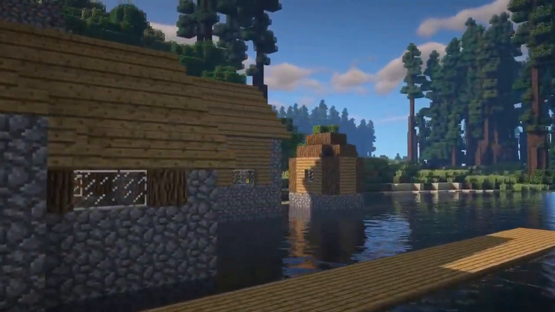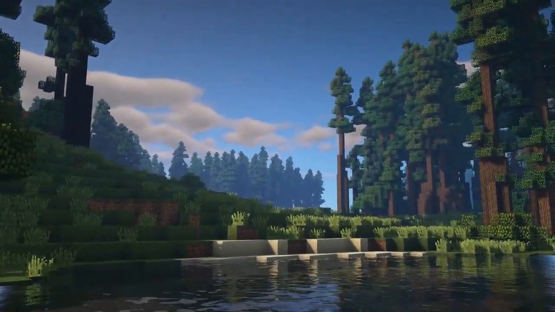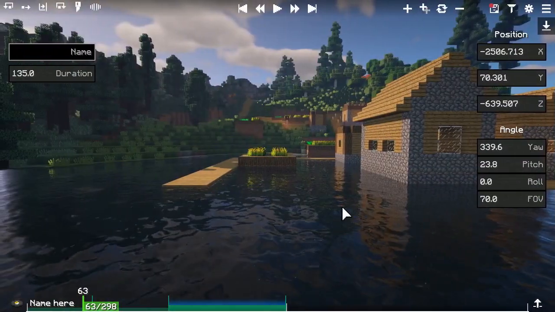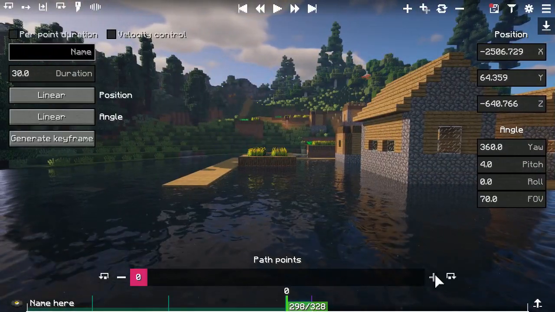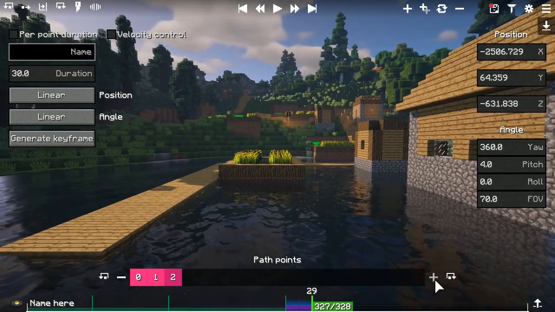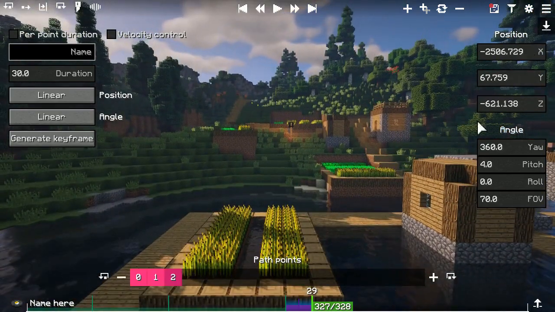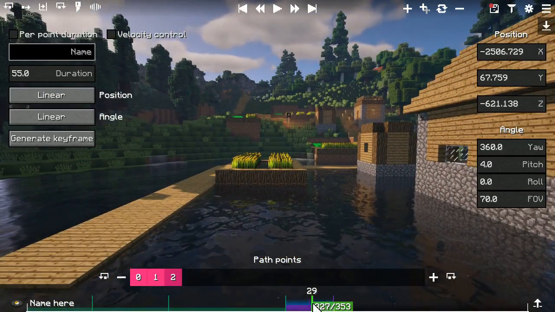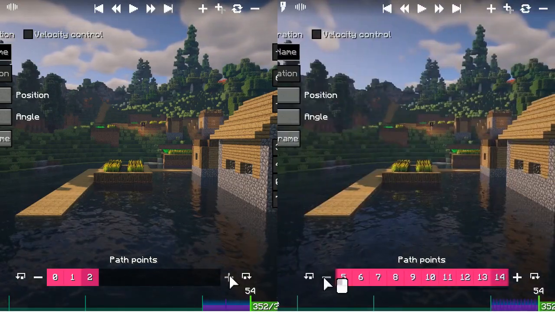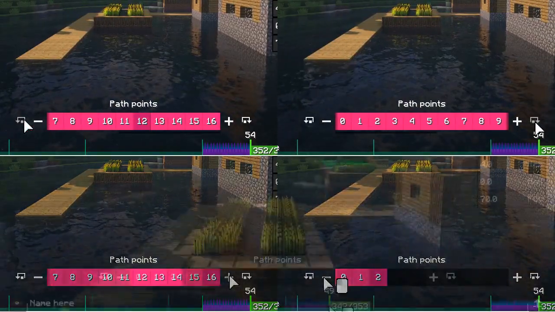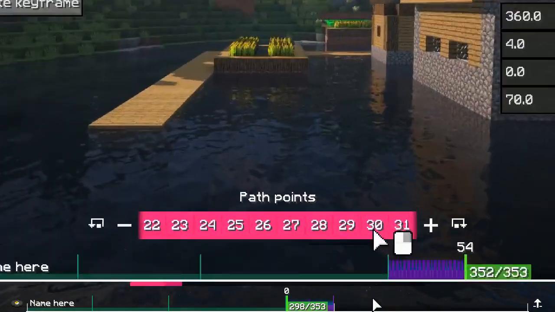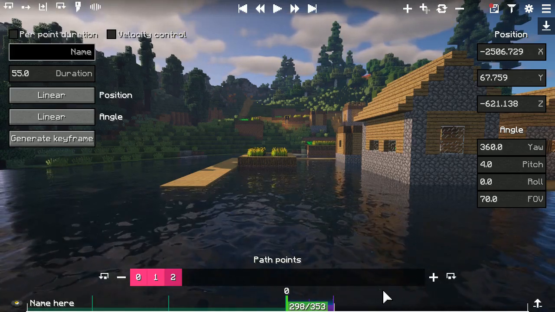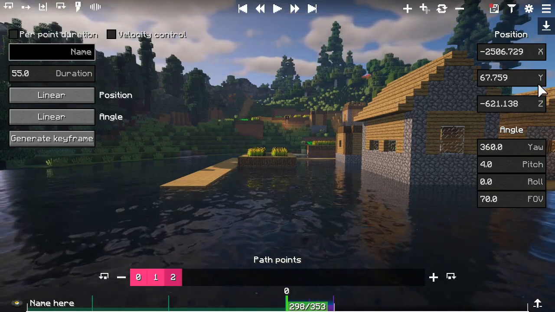Now let's get into the path fixture. Path fixture uses user created points to form a path and travel through it for its duration. I'll add a new path fixture beside the idle fixture. Path fixture has the same fields that idle fixture has, plus a few additional control elements. At the bottom, we have the path points widget, which allows you to manipulate individual points of a path. Here, you can create, remove and move points. If you have too many points, you can drag while holding the right mouse button to scroll through. The point's position and angle can be edited in the fields which are shown in the idle fixture. This should be more or less straightforward.